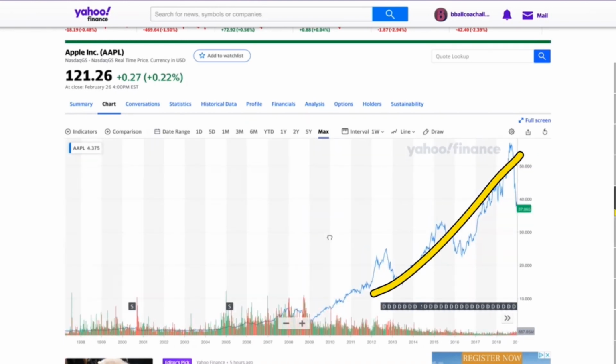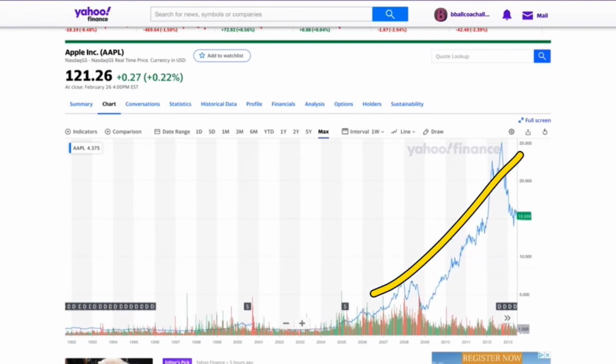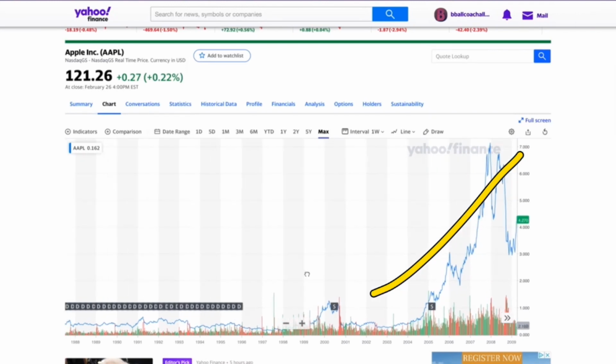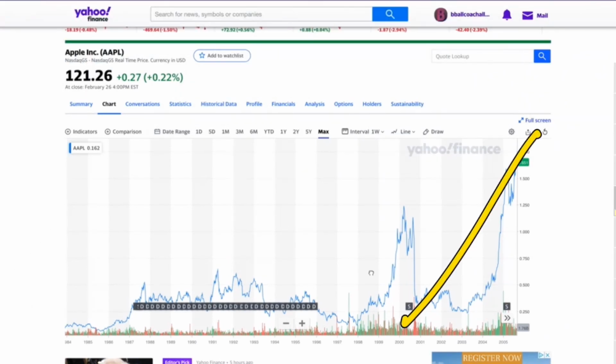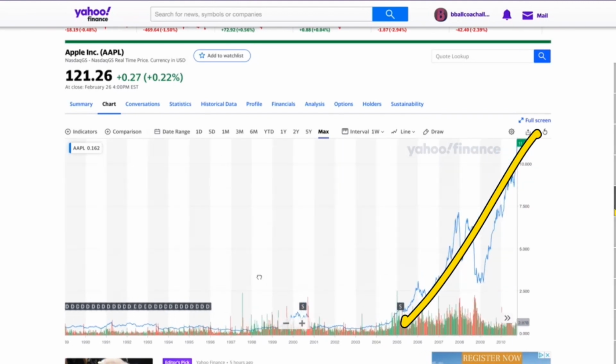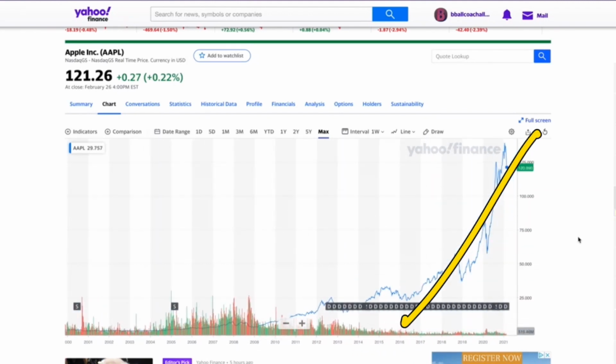They have that same growth pattern no matter how far back you look until you start getting to, let's go a little bit further, until you get to 1999, 2000, they had that spike. But basically from 2004 on, they have had that growth line. If we go back, we can see it all the way from 2000, all the way till now. That is amazing. And this is why I say that, of course, you cannot tell the future from history, but the future will always be blind to us. You can always see what happens in the past. The past doesn't dictate the future, but when you've got over 20 years of the same thing happening, it's generally going to continue for at least a short bit longer.